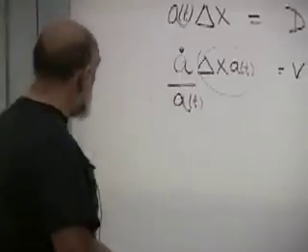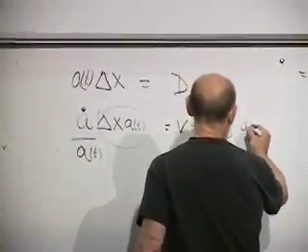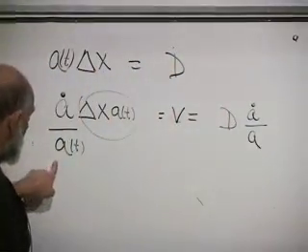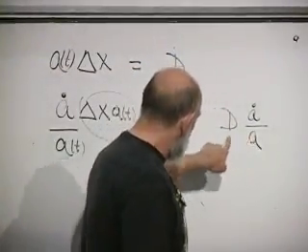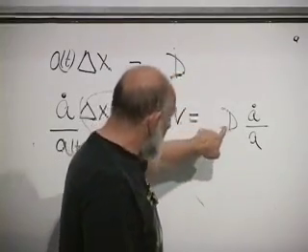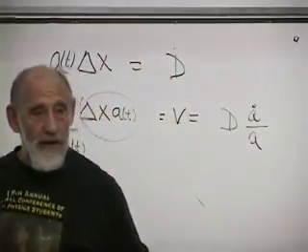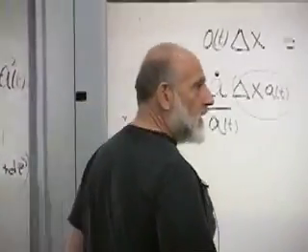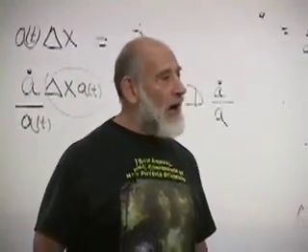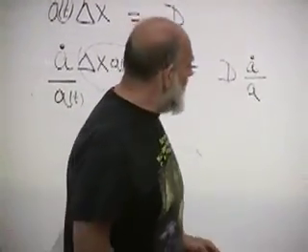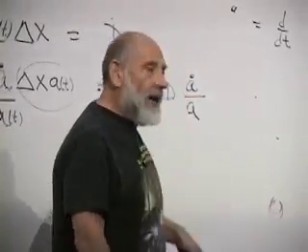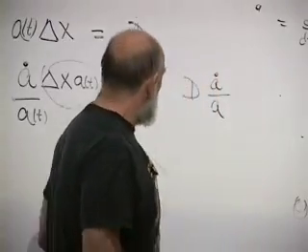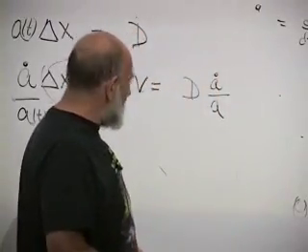It does depend on time. A dot divided by A. A dot divided by A is the coefficient relating velocity to distance. There's another name for A dot over A? Hubble. The Hubble expansion. Sometimes called the Hubble constant. But it's quite obvious that in general, A dot over A is not a constant. It depends on time. A and A dot in general both depend on time.